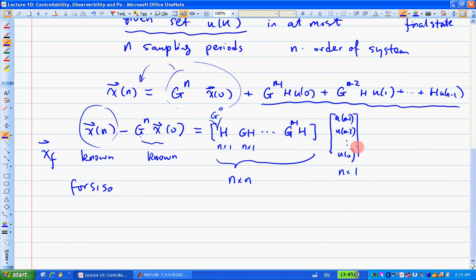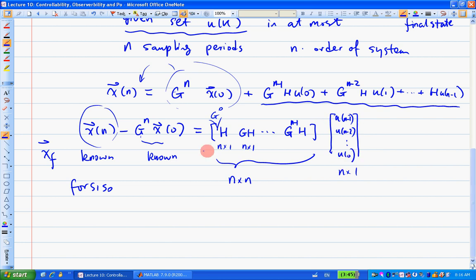So the whole idea is basically you have your final state defined, you have your initial values there, and then you are asking: do we really have a set of U of K such that you can bring this initial to the final? No matter, right? So based on this observation, how do we know whether this exists or not?